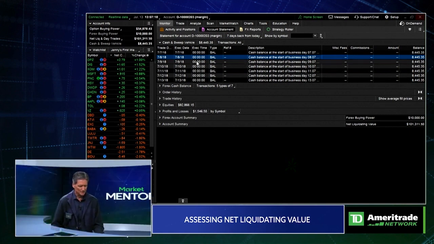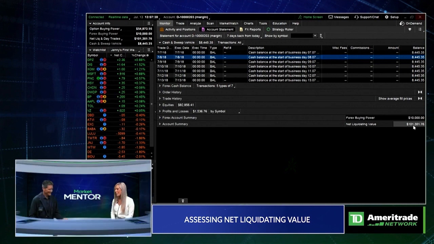That's awesome to be able to go back there. A couple other things here we've talked about before, order history and trade history, that's fine. But the main numbers we're talking about today are the cash that's available still in the account, how much value there is of the stocks that we own, okay? And then finally, what would be our net liquidating value if we were to go ahead and liquidate everything today? That's great. And I like to see that we're not negative. That's obviously calming to someone that's invested $100,000.